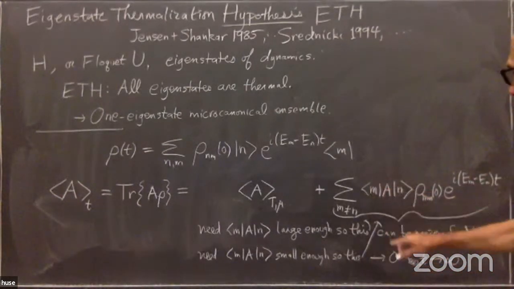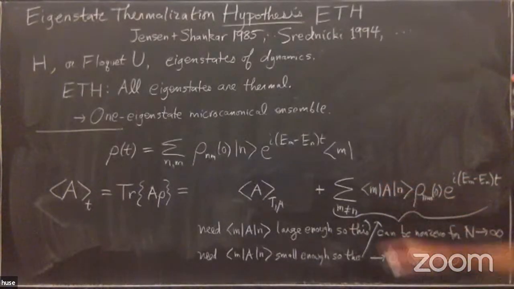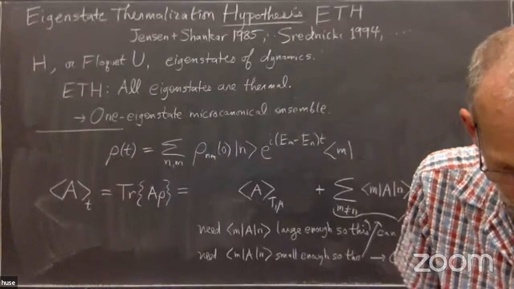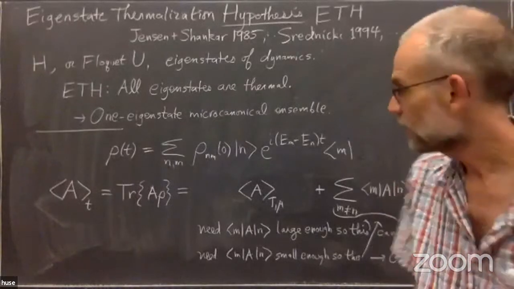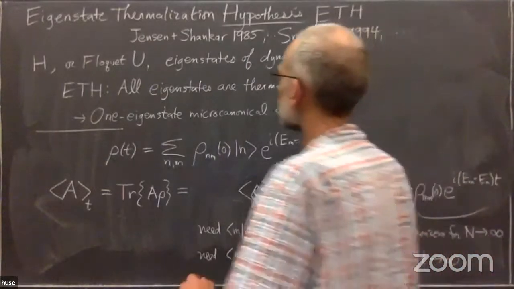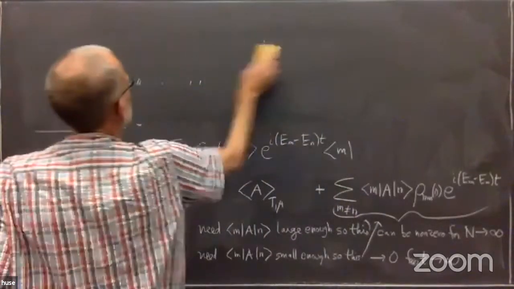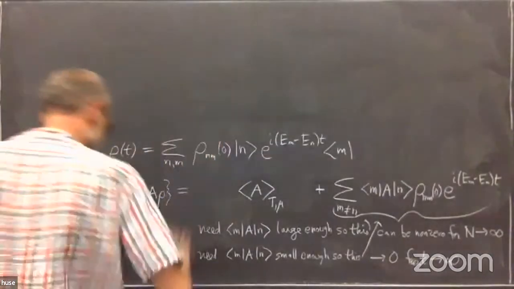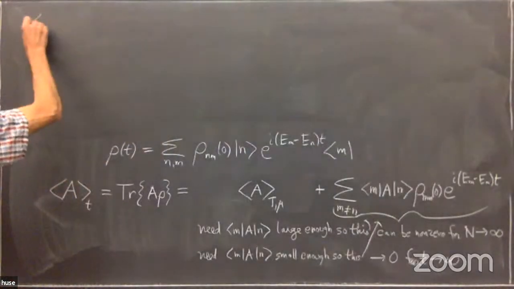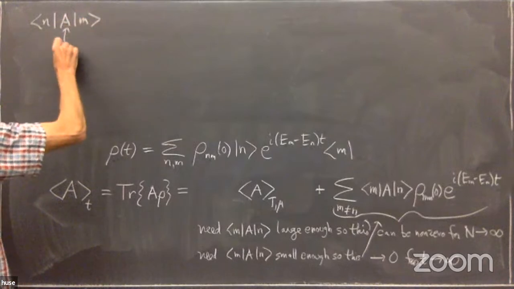And so that's a requirement of the off-diagonal part of the ETH. So Srednicki talks about this. And this, in my view, is not fully formulated, but I want to tell you what's known at this point about that. Probably shouldn't be spending so much time on this, but I'm going to do it anyways. So if we have eigenstates obeying ETH, this is an observable.